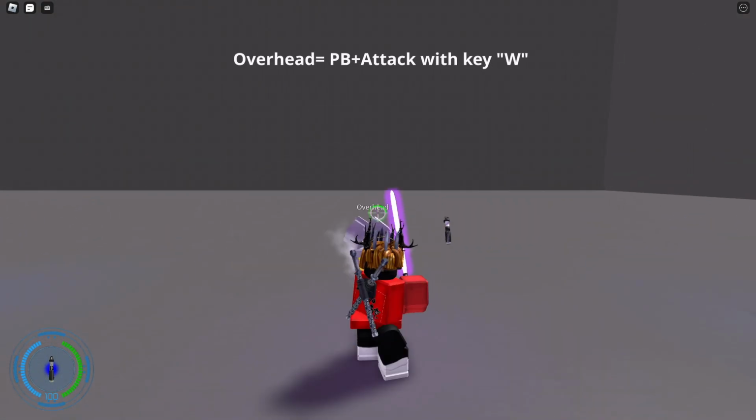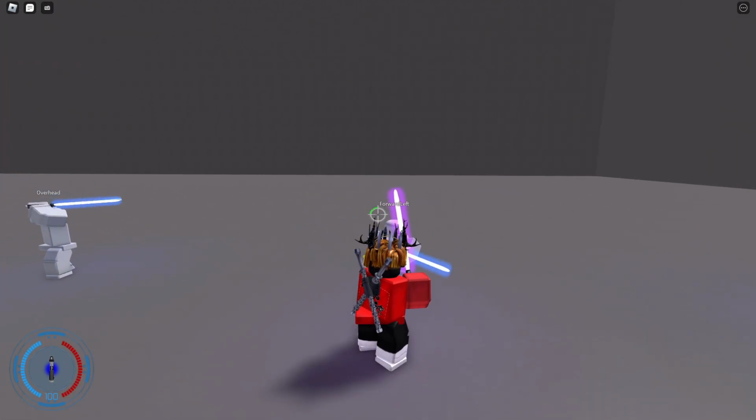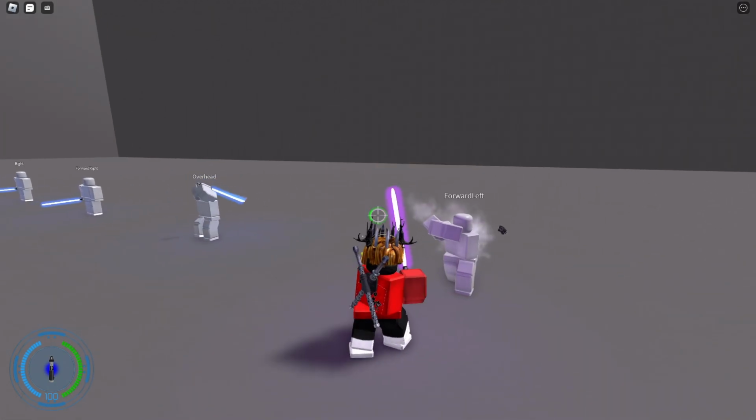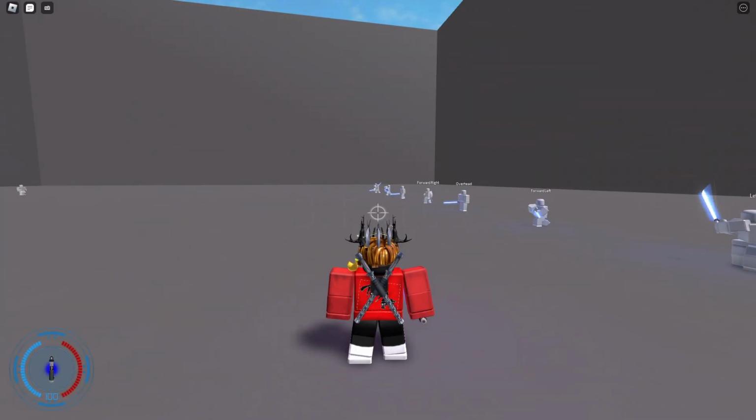It is easy. Forward, left, back, like S and A. Yeah, that was basically it.